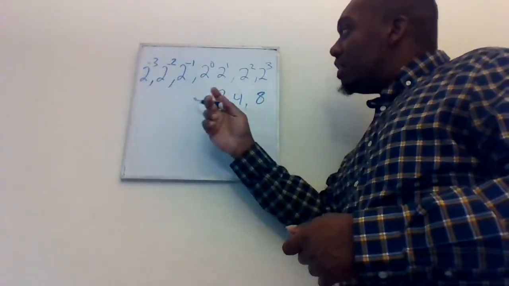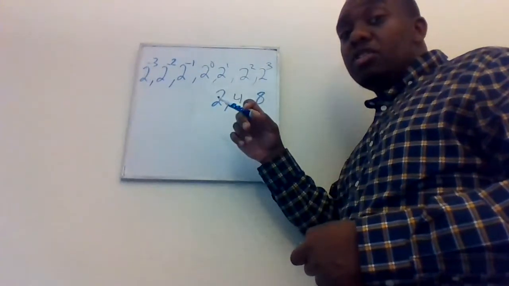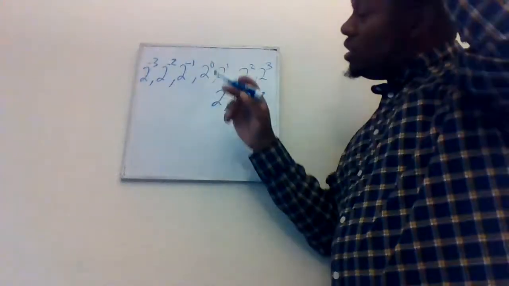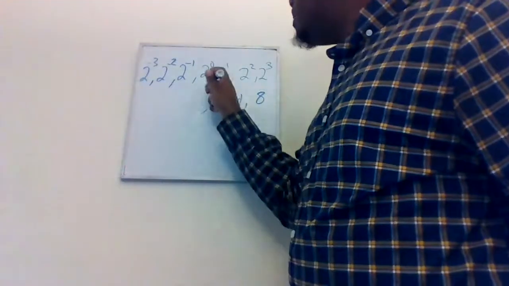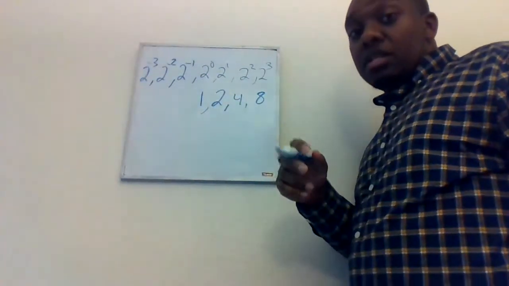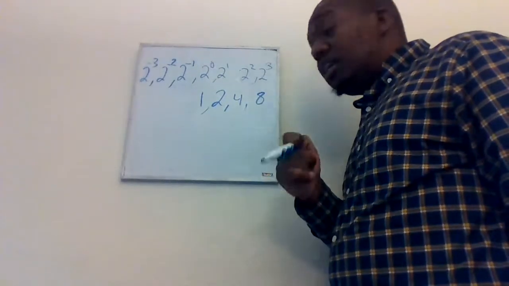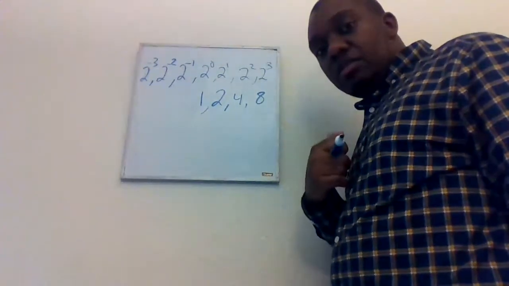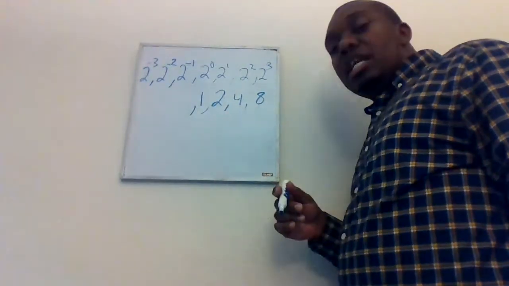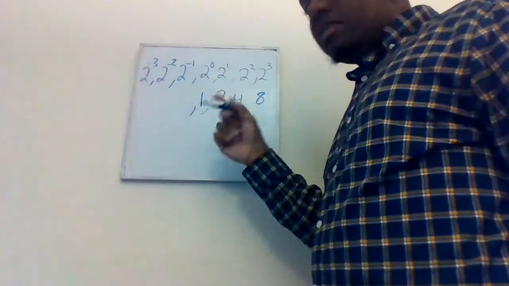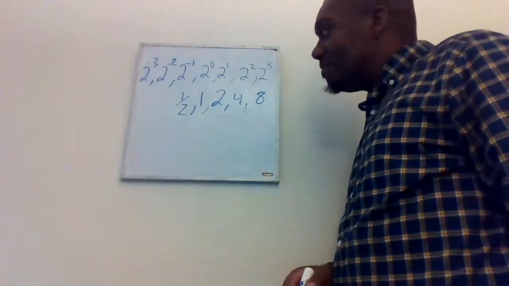Well, if we look at this going the other direction, going from 8 to 4, you're dividing by 2. Going from 4 to 2, you're dividing by 2. So 2 to the 0 would be whatever 2 divided by 2 is. So 2 divided by 2 would be 1. Because anything to the 0 power, if you remember from the first time we looked at powers and roots, is 1. With the exception of 0 to the 0, we don't do that. All right. 2 to the negative 1 then would just be whatever 1 divided by 2 is. And 1 divided by 2 is 1/2.